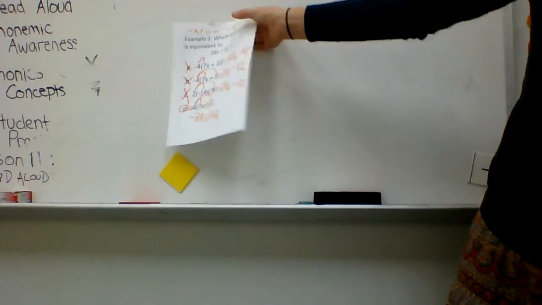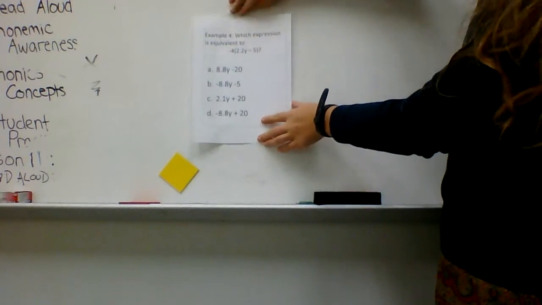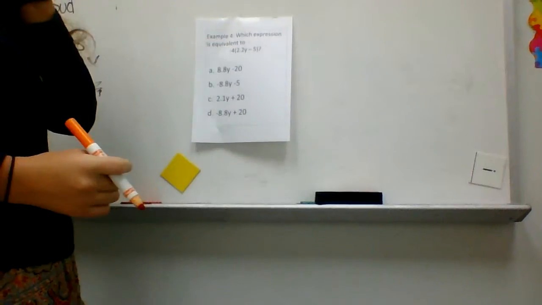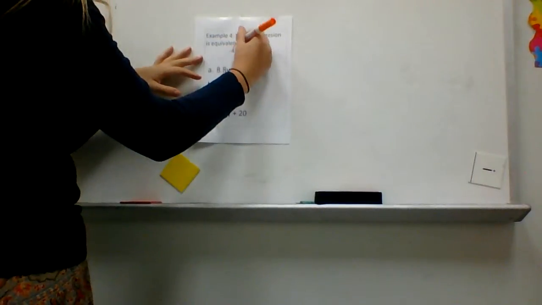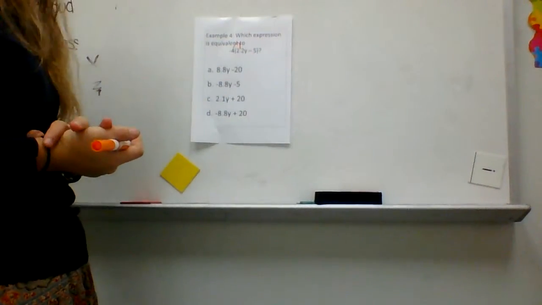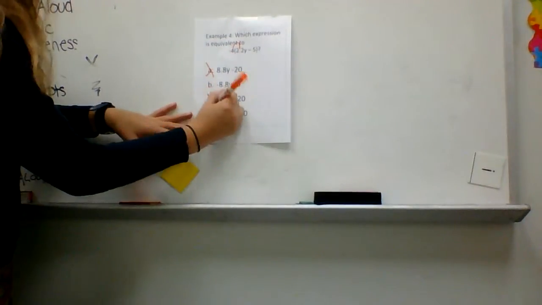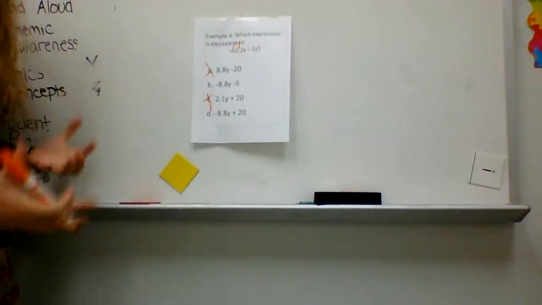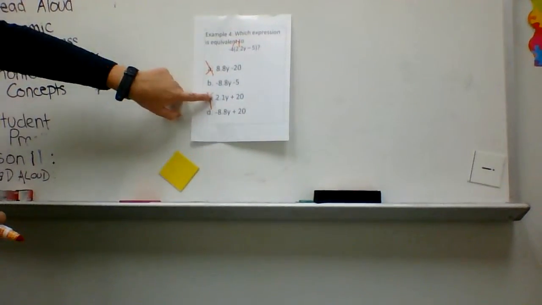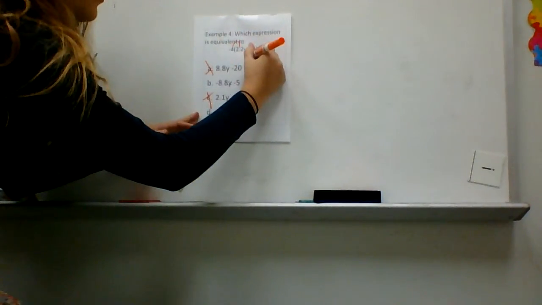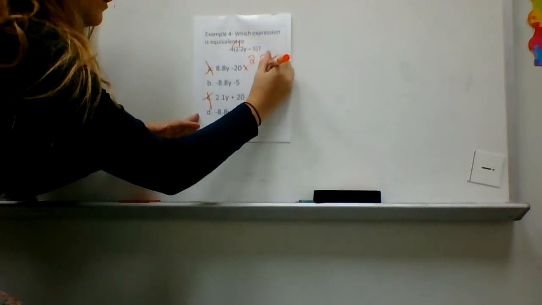All right, our last example is example 4. Which of the following is equivalent to negative 4 times the quantity 2.2y minus 5? So I know I'm going to need to do some decimal multiplication. I'm going to distribute. A negative times a positive is going to be a negative. Immediately, I'm going to eliminate A and C. I know that this answer has to be negative, and A and C have positive y's. That can't be it. Negative 4 times 2.2. So I'm going to do 2.2 times 4.